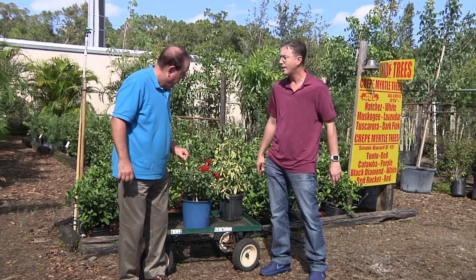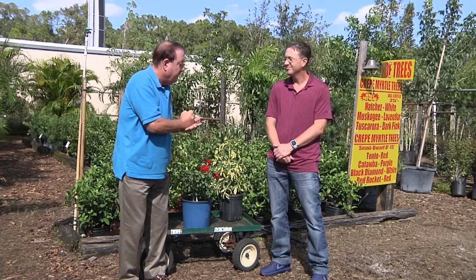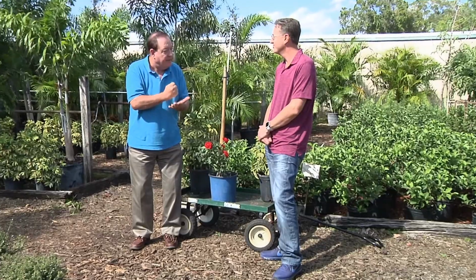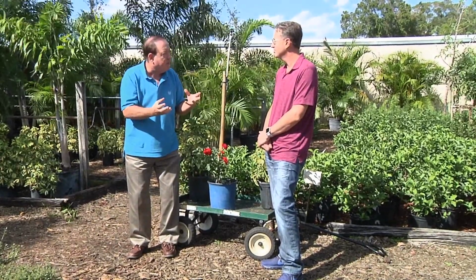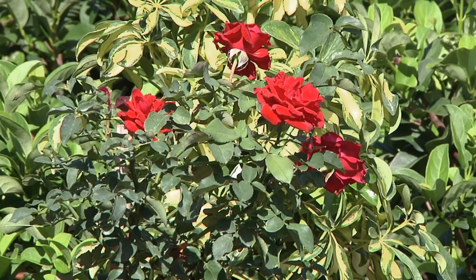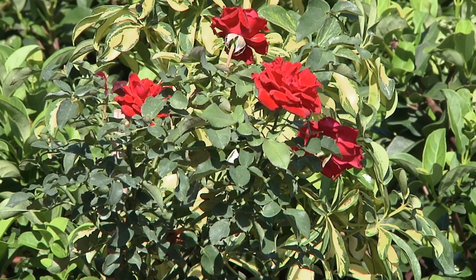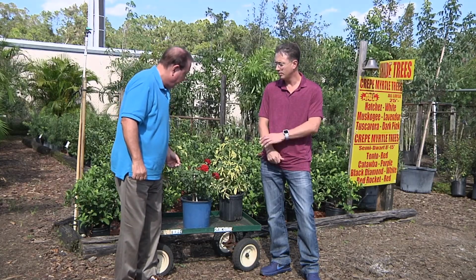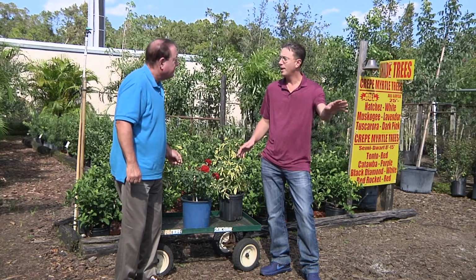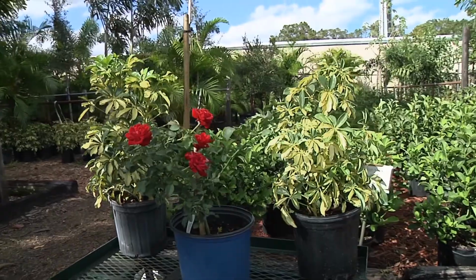Now, what does that mean, grafted rose? Now, grafted means the top part, the scion, is grafted to a rootstock. The reason that we do this is that sometimes we have nematodes, little microscopic eelworms in the soil that can cause trouble. Sometimes we do it to impart cold hardiness, and sometimes just to give us an overall stronger plant. Okay, so grafting, this is something that is done way back when this plant was first started from a seed, or how does that work?